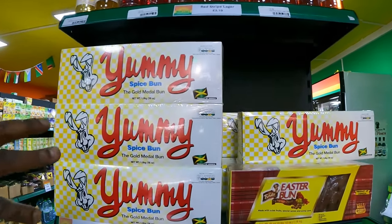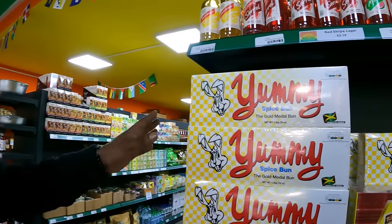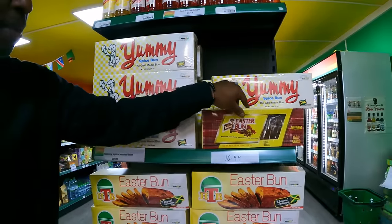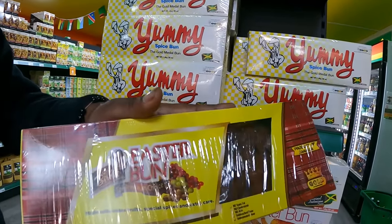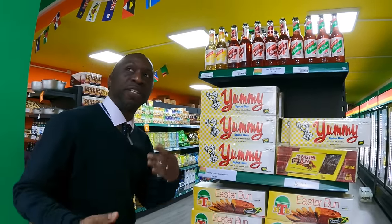It's nice. So when you see it here, these are your box buns. So coming to Easter now, so these are Easter buns. So people have all these now for Easter, and we have the birdie bun, which everyone's been asking us to get, and we've just got that in. So birdie buns, very popular. It's a premium price, but that's the import cost, and that's another thing to let people know. Sometimes we get a lot of people come in and say, oh, you're very cheap, which is great.